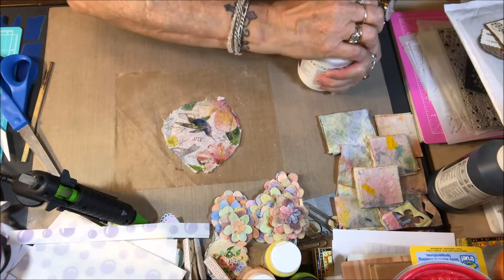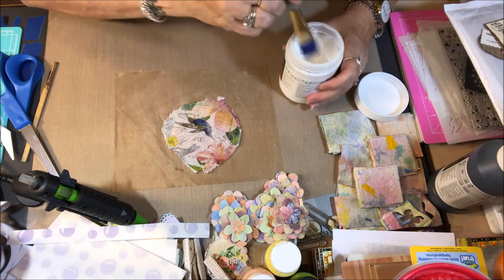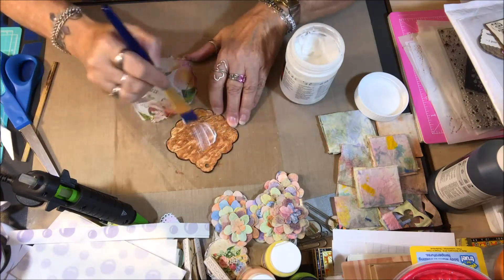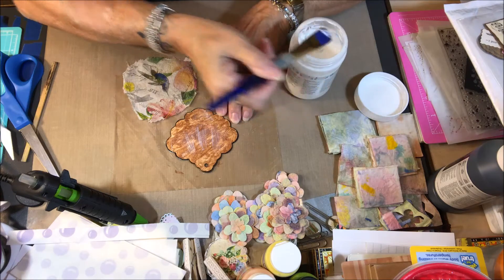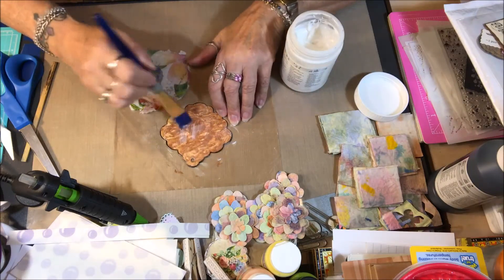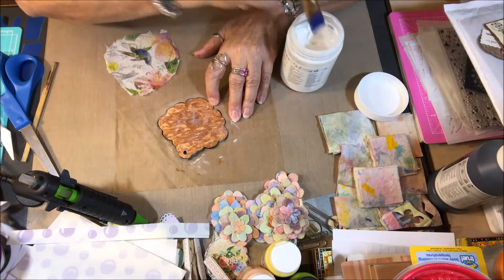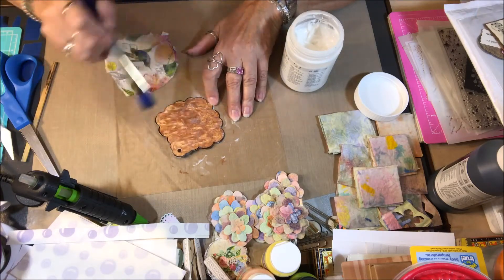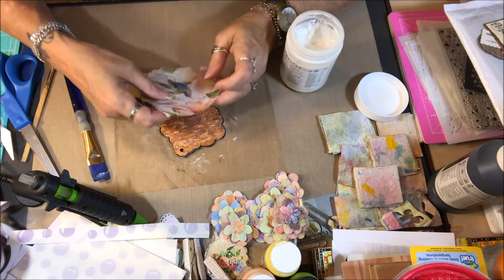She would like you to do a VR as well. You can send her painty papers, you can make her a pocket, a tag, some little embellishments — as long as they're fairly flat and not too bulky, so she can use them in her journal. The only thing she does not want, and asks specifically that you do not send, is magazine or catalog cutouts. Those are the only things she said she did not want people to send.